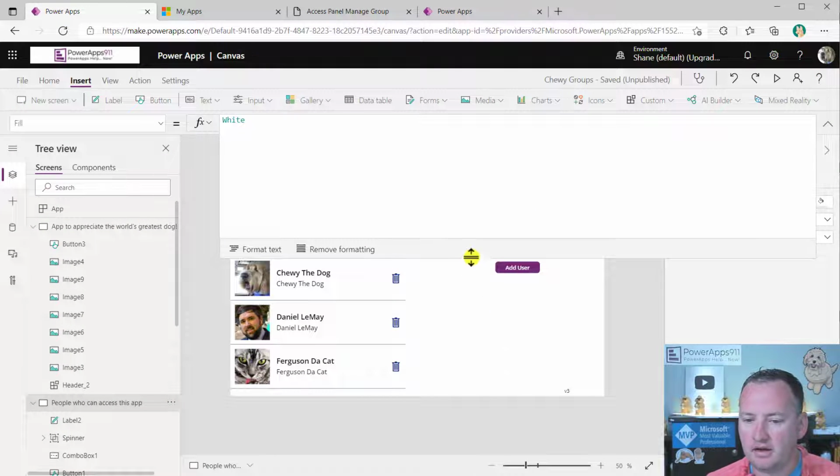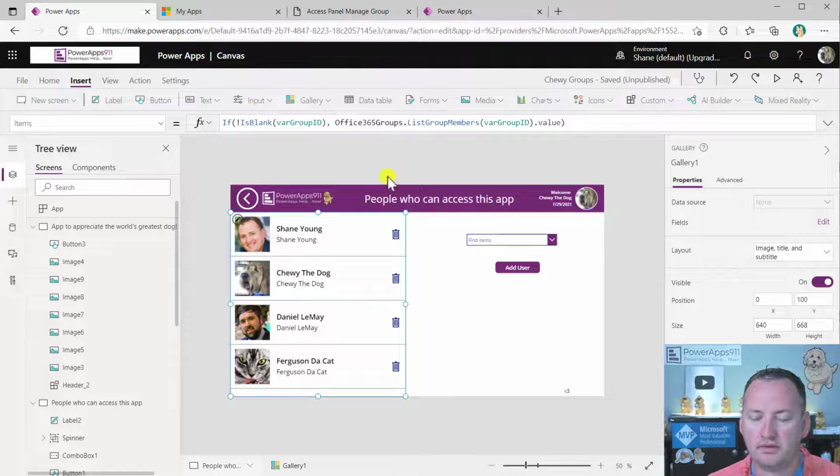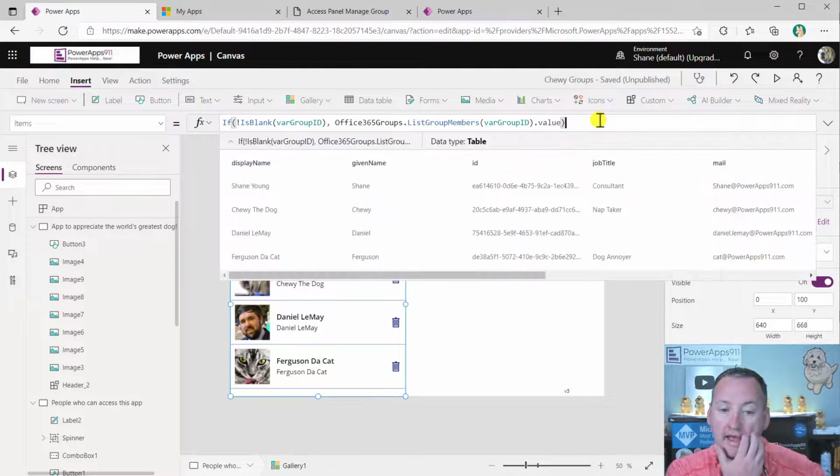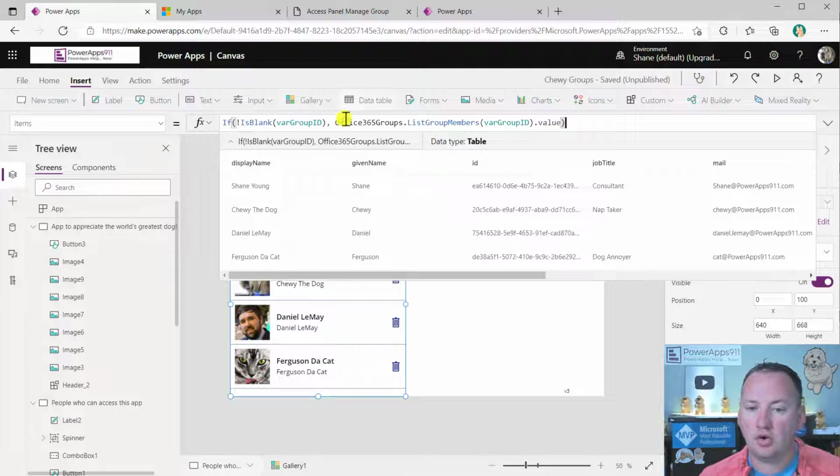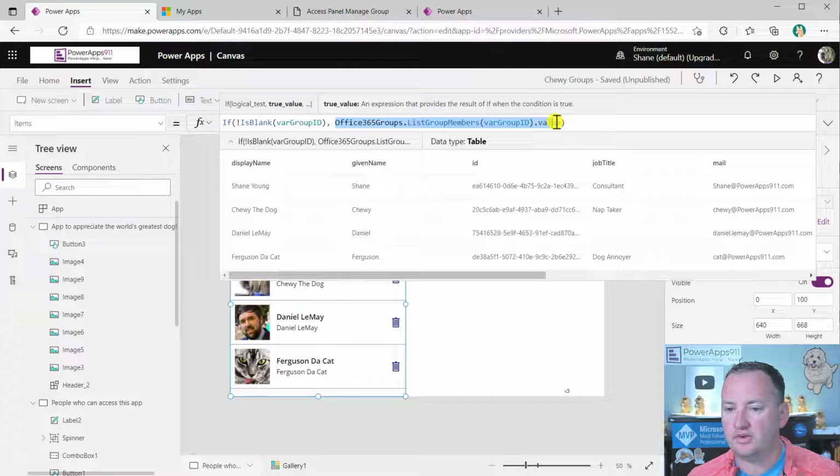So that's adding. And so speaking of that, the code for this, what I'm doing here is I'm saying items, I'm doing the list group members value, right? Which we showed in the very beginning of the demo. Now you notice here I'm doing an If(Not(IsBlank(varGroupID))). So PowerApps, being the special little friend that it can be, has a tendency when you use the Office 365 connectors to throw error messages that it can't find something because the thing didn't load fast enough.